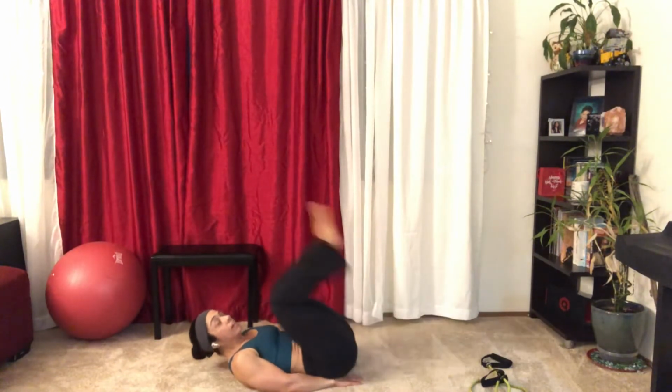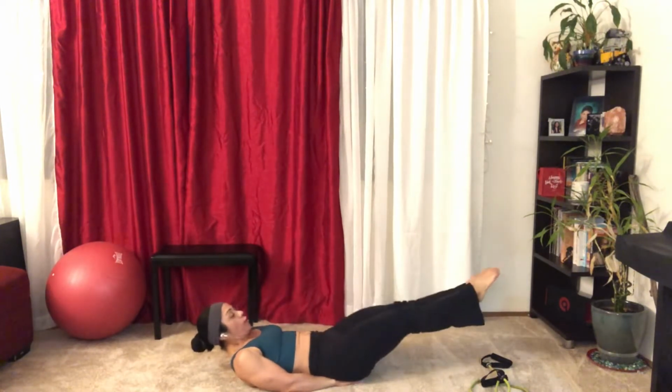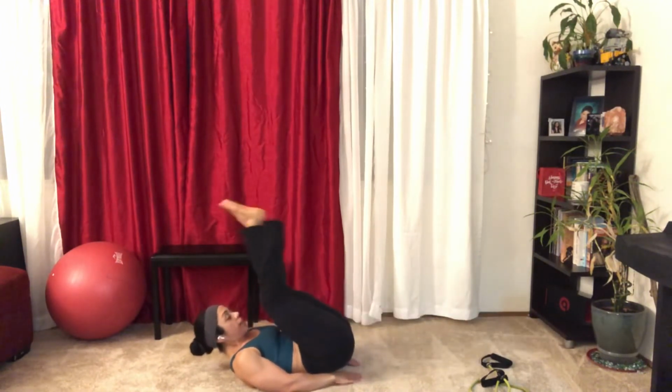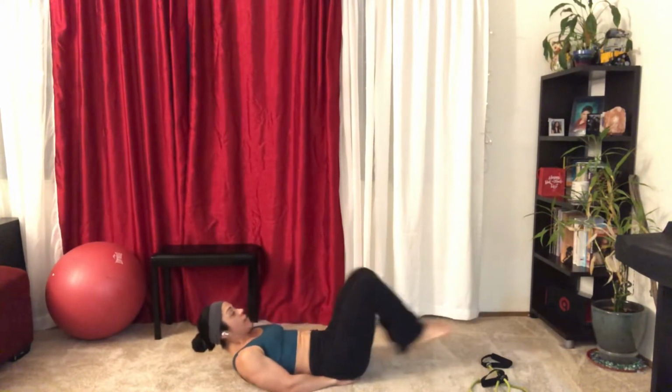Good, up, and hold, and up, and hold. Bring your shoulders off the floor. Make sure your spine is glued to the mat or floor. You got it. Five more.